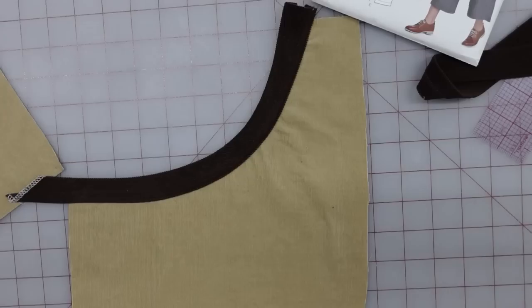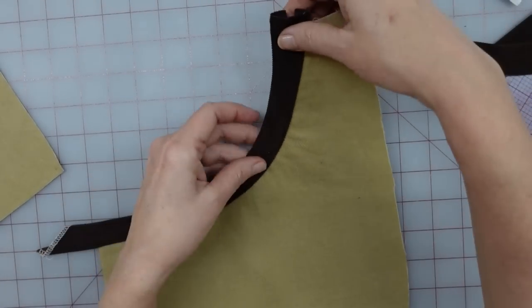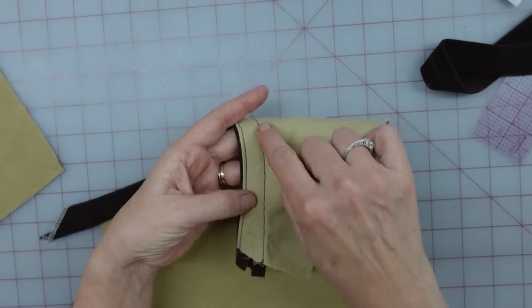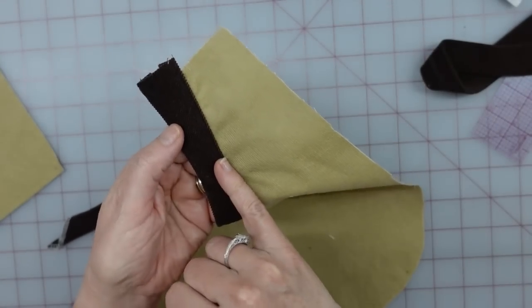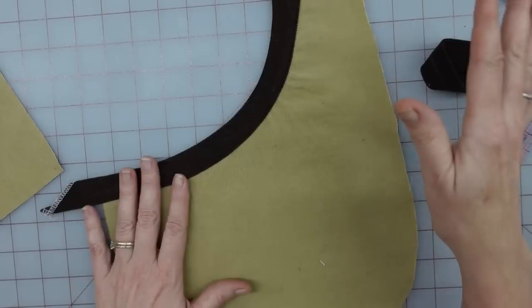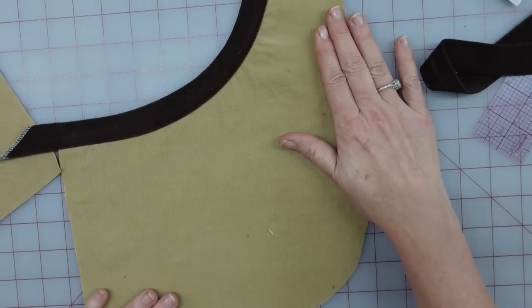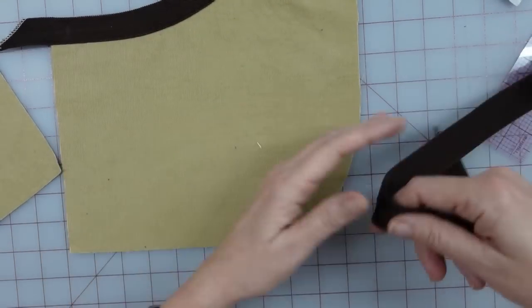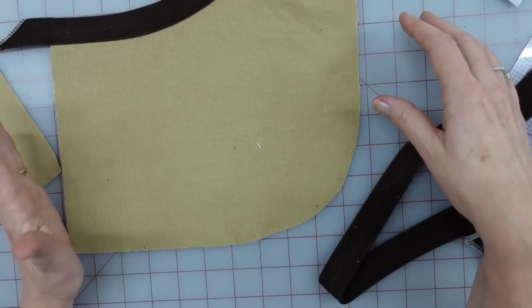It's fun. All right, so this is one pocket, my outside band. On the inside, you can see where this row of top stitching is, right here. I think it looks really great on the outside. I was just about to go ahead and explain how to do the bottom edge, which is the same way, but slightly different because you're stretching it more around the corner as you sew it on.